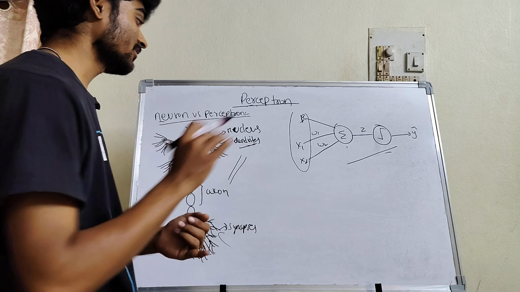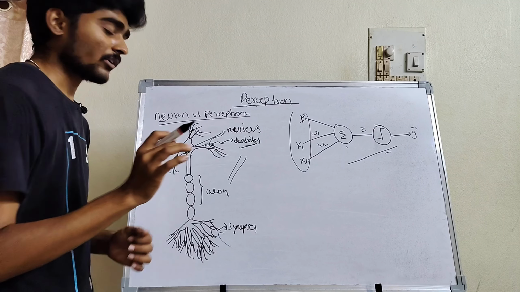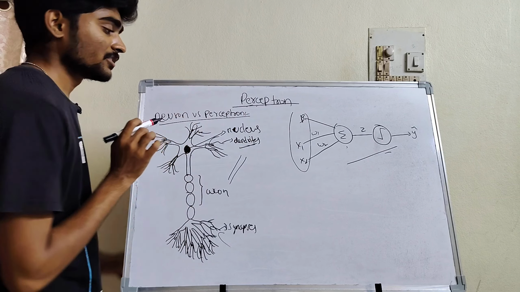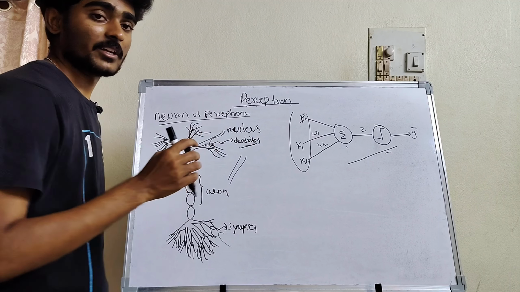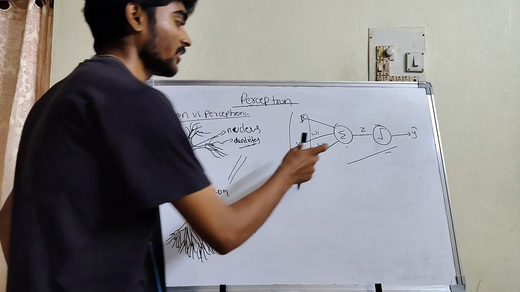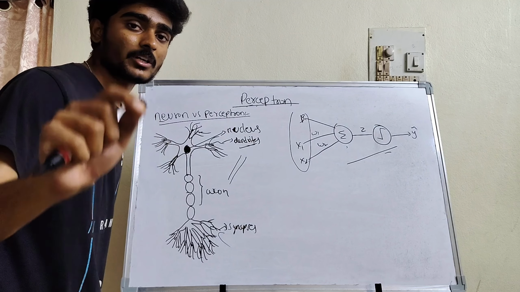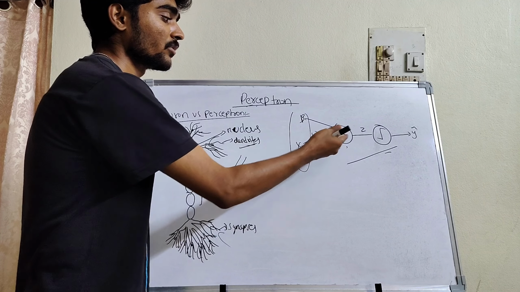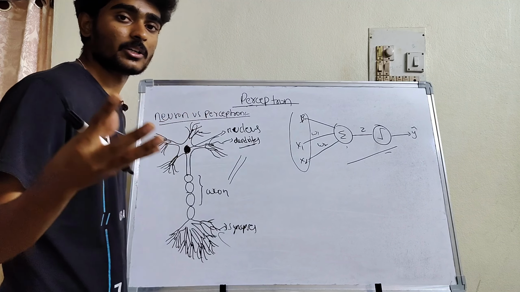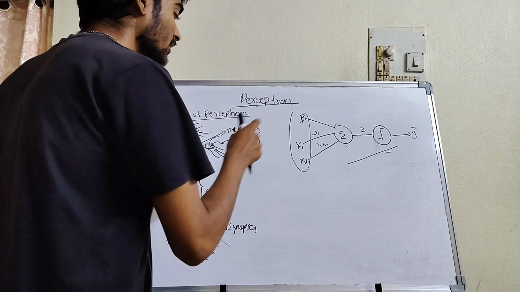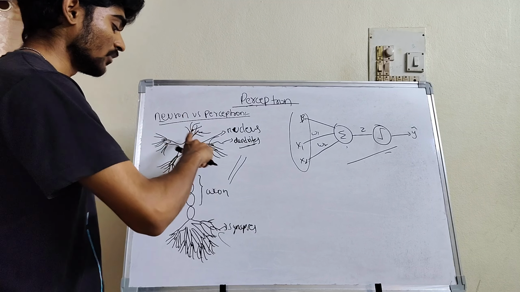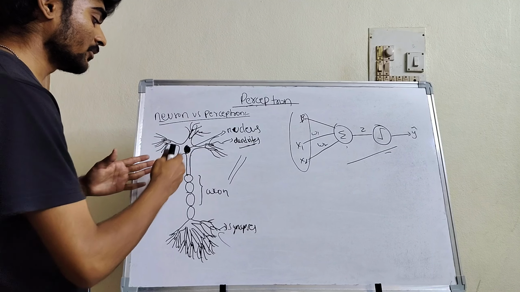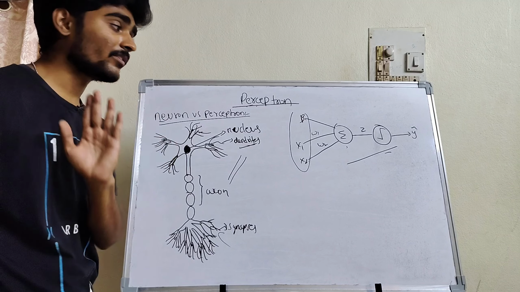Now let's see the differences between these two. We have very few basic differences. The first difference is that dendrites take millions of inputs, but a perceptron only has a limited number of inputs. If you give some n number of inputs to this perceptron, it cannot perform really well. But in the case of dendrites, this one single neuron takes millions of inputs and performs really well.